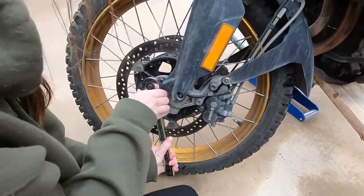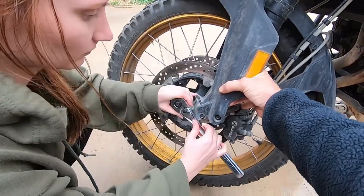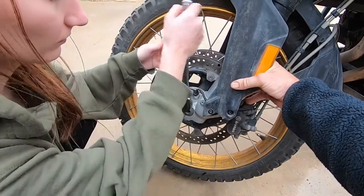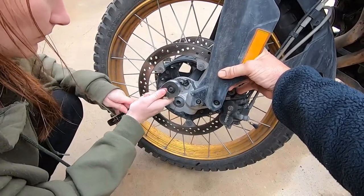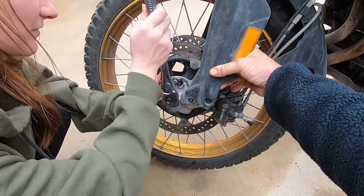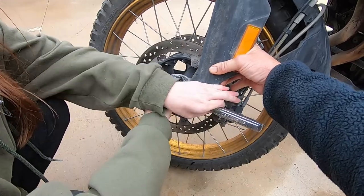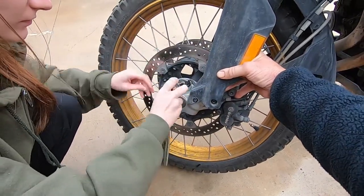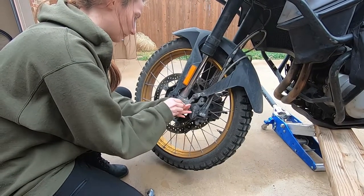Okay, now she removed screws from the plastic. Now she's removing the wheel sensor. Y'all have that battery powered ratchet that I left here somewhere? Okay, she took the wheel sensor off. Now she's taking the brake caliper off.